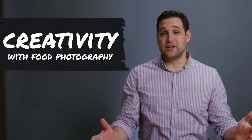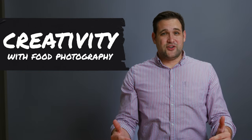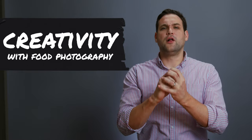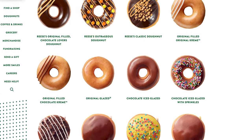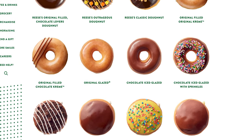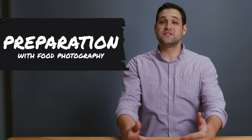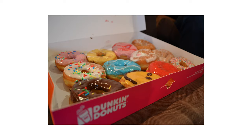When it comes to photography it's a matter of preference, but when you're being paid by a client the creativity box gets smaller and smaller. The client showed us photos of donuts they liked and we were after a very specific look. Preparation is so important — before the food stylists arrived, the week before we shot these donuts we bought a box of Dunkin' Donuts and did test photography in our studio. We also researched and talked as a team about what we wanted to achieve, what we liked about certain donut photos, and what we didn't like.